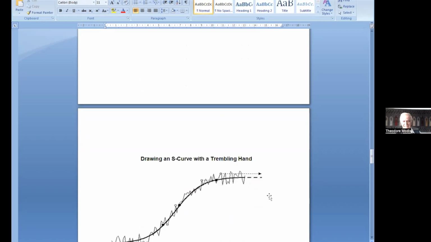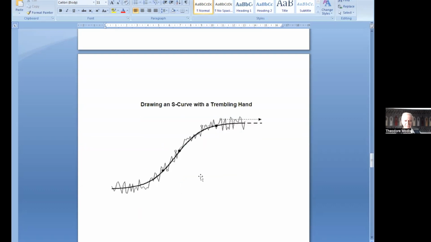So I demonstrate this once with, suppose you have an old man with shaking hands drawing an S-curve. So he goes like this, and obviously his hand shakes all the time, but while there is a big trend, it's less visible. When there's a flat trend, it's more visible. And now you can detect what's normal from what is abnormal, let's say, because a fluctuation in the middle on the rising part of the S-curve, right here, you see this white dot is off the curve. His hand fluctuated upwards, but it doesn't mean much because a little bit later, it happened in reality.